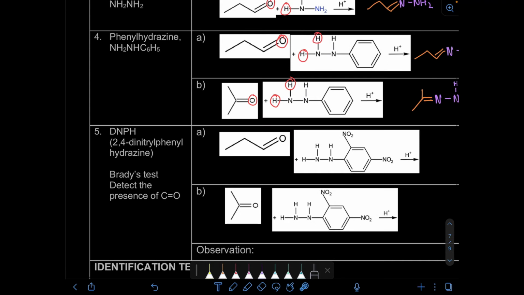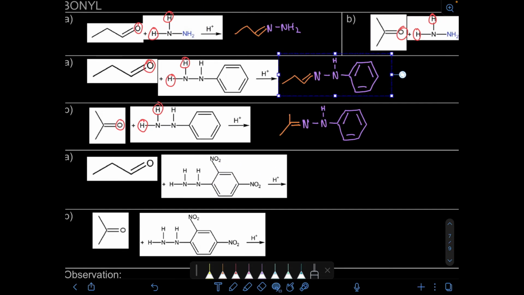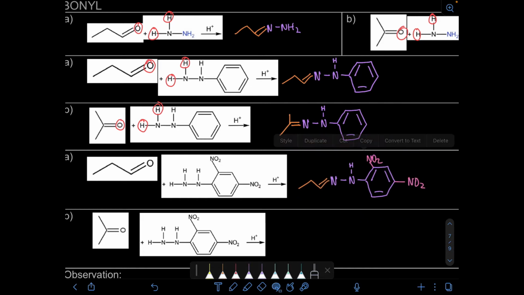So next part we're going to look at for DNPH, which means 2,4-dinitrophenylhydrazine. So dia sama je macam question number 4 ni, tapi beza dia ada 2,4-dinitro. Maknanya pada phenyl tu carbon number 2 and 4 ada NO2. So that's why lah 2,4. Kalau kamu kira memang pada carbon number 2 and 4. So what happened here sama juga as previous one. Okay, tapi yang beza dia substituent ni ada NO2 pada carbon number 2 and 4.